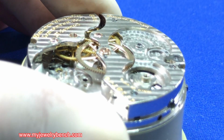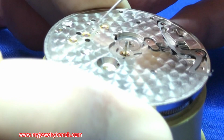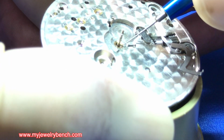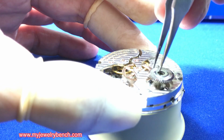And now I'm going to go put a little bit of oil at each of the pinions on both sides of the upper and lower bridge, making sure that everything is lubricated properly. And there I'm just putting a little oil on the mainspring barrel.